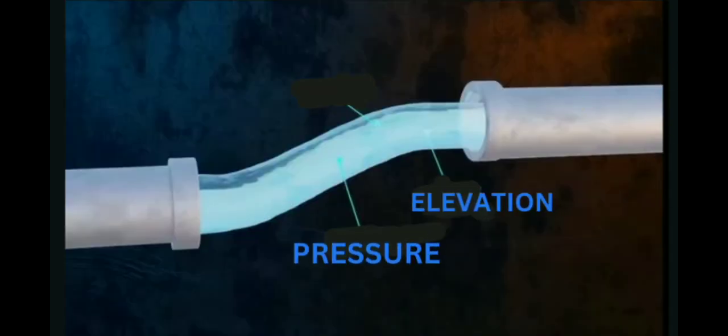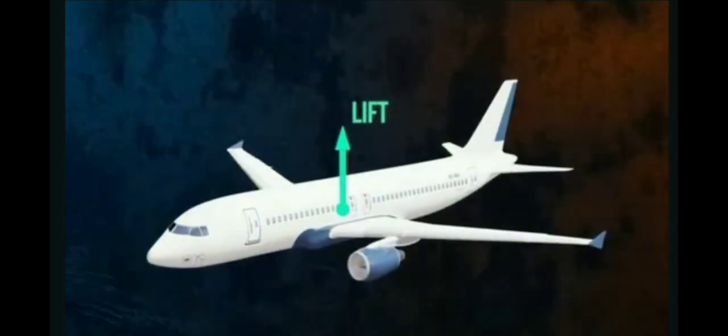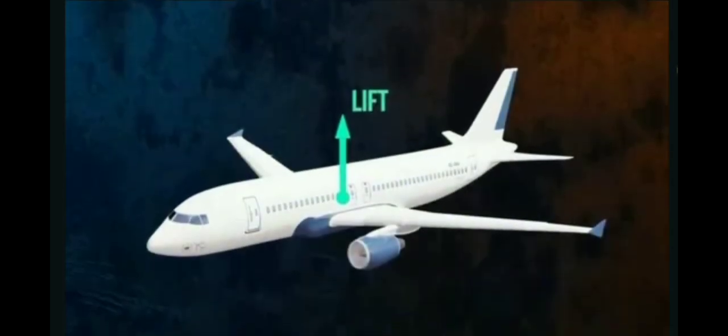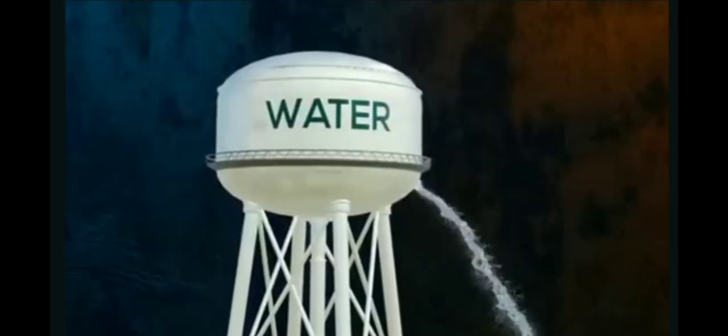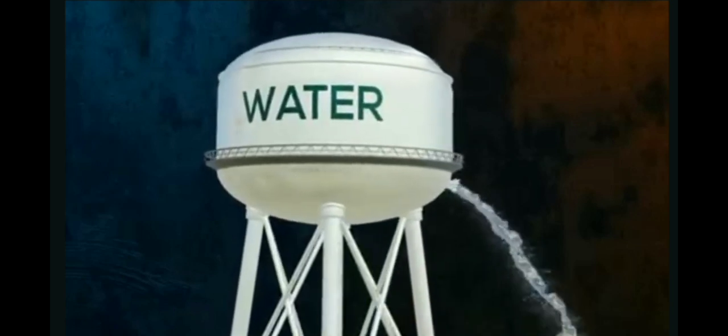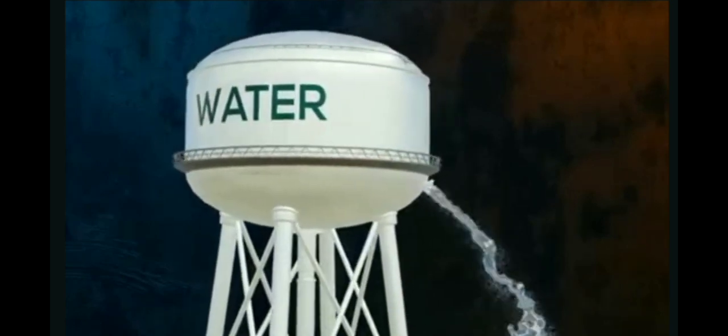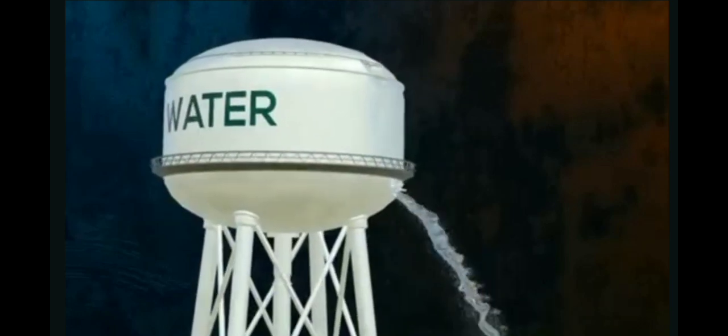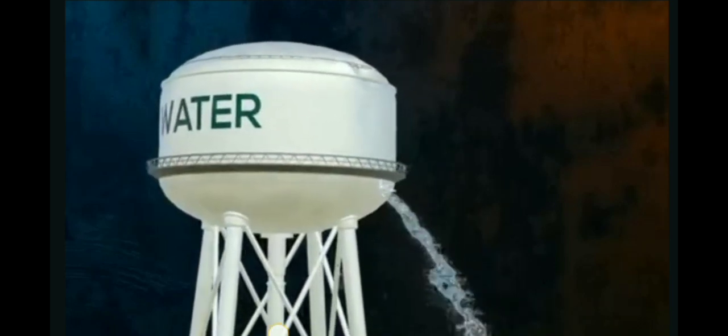It essentially describes the relationship between the pressure, elevation, and velocity of a flowing fluid. It has countless applications. We can use it to explain how planes generate lift or to calculate how fast liquid will drain from a container, for example. We'll explore this application and a few more later on, but let's start by reviewing the equation itself.